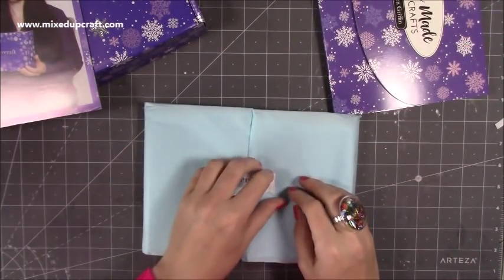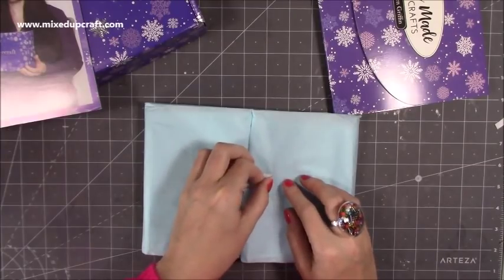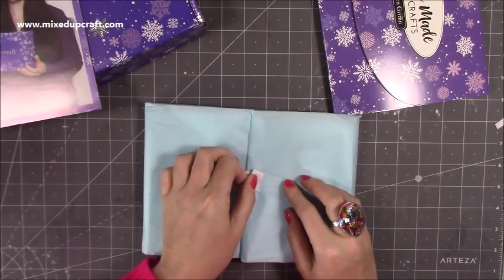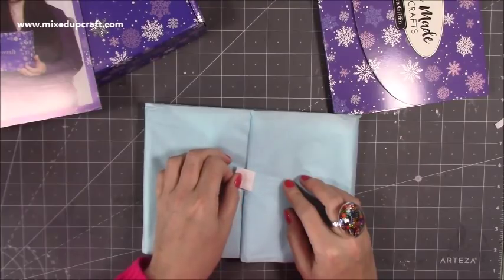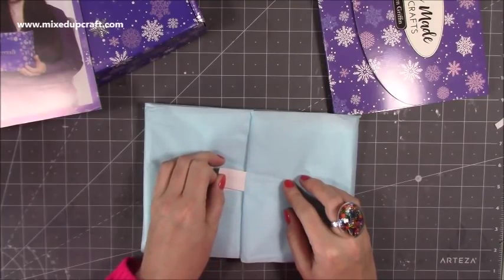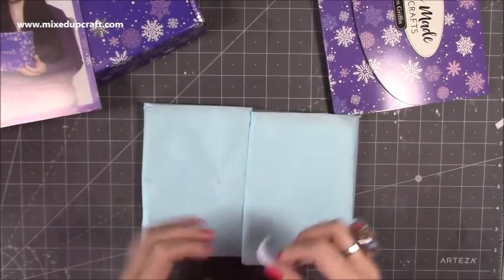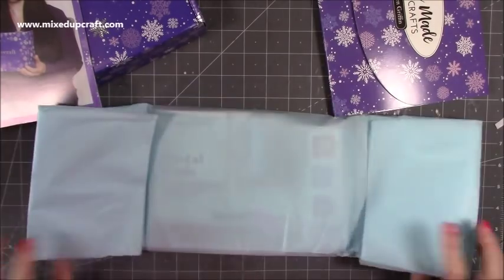If you're very careful, because I managed to take the other one off really carefully, and I had all that red tissue paper from the last one, so that got reused again. So again, this one here, a little hole, but that's fine, I can live with that. So let's have a little look.